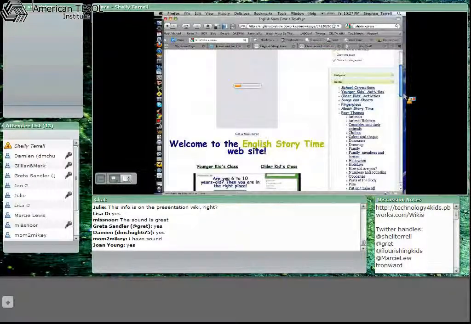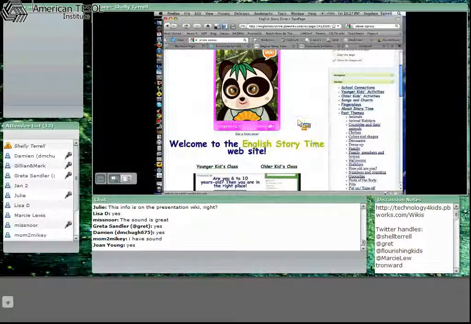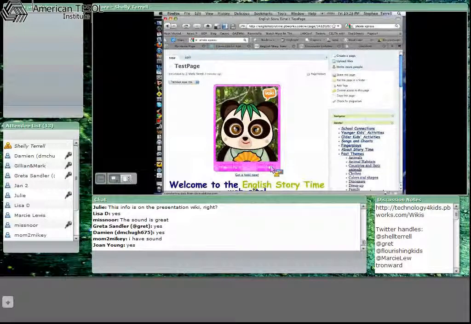So they can type in their words, they can upload a file of them speaking, they can make the Voki look like a human, they can even draw pictures and add them in the background. It doesn't have to be these trees, but I think it's a great way to do announcements.